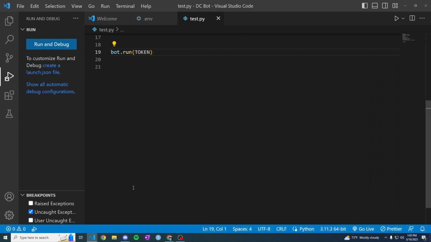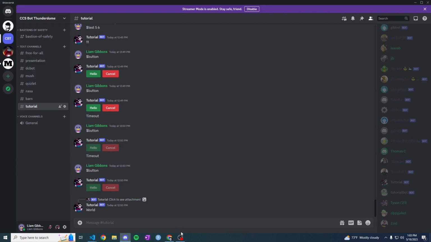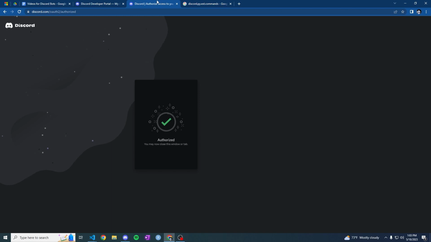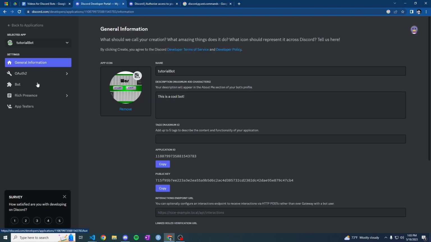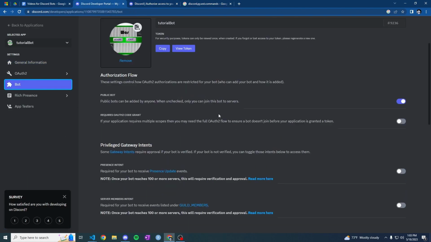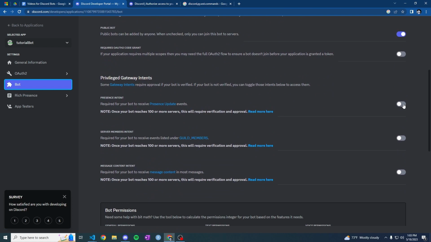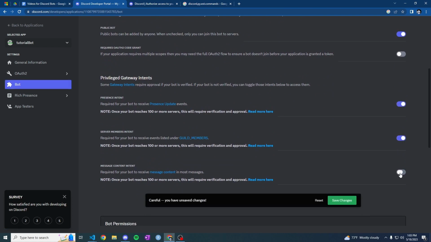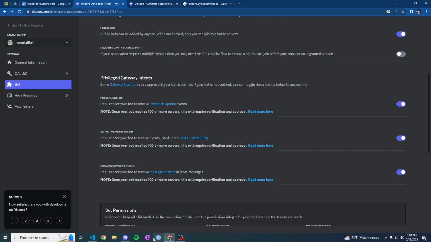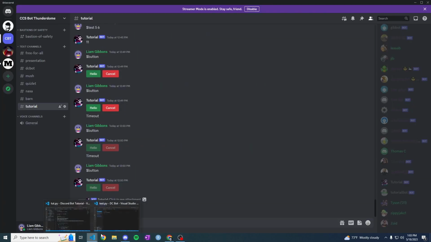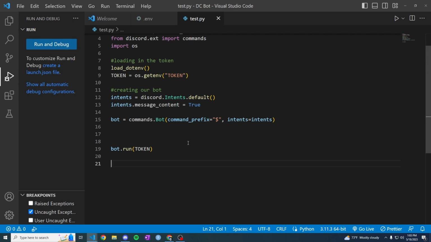Oh, I know what I did. Okay, I actually forgot something. You want to go back here to your developer portal, and go to your bot, Privileged Gateway Intents. You're going to want to check all three of these and save changes. Okay, cool. Now we're going to go back, and this one should work now.